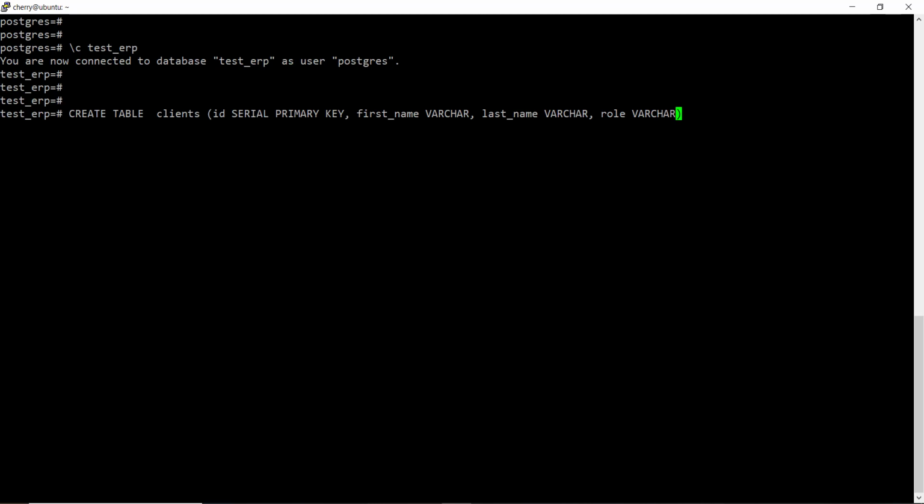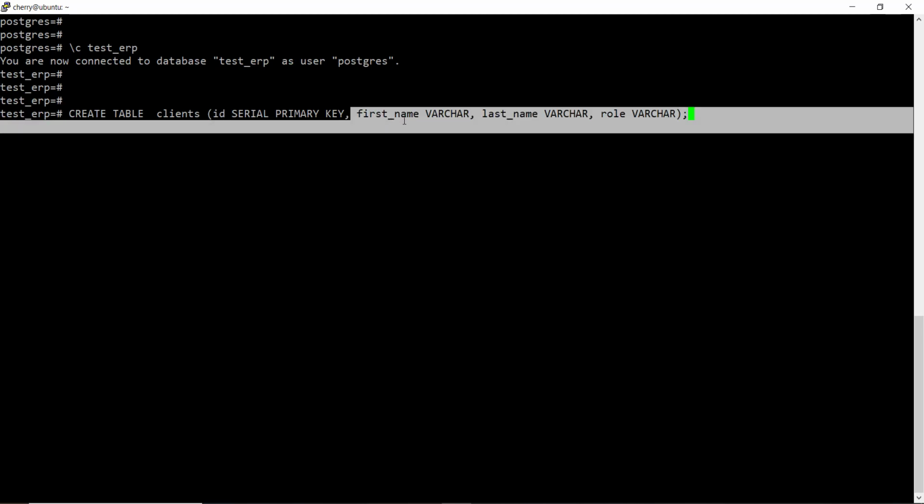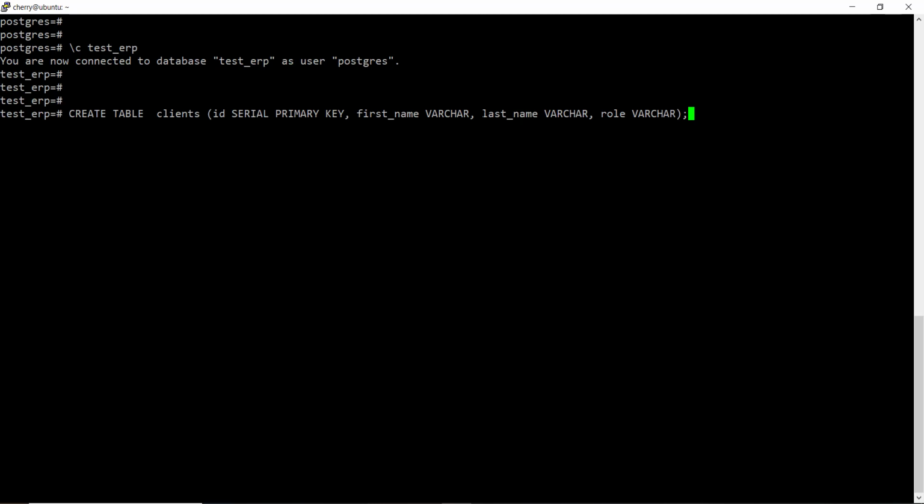You're going to end this with a semicolon. So we have the ID as the first column, first name as the second column, last name as the third column, and role, which will be our last column. I'm going to hit enter to execute the query.